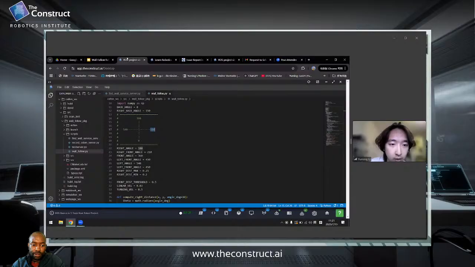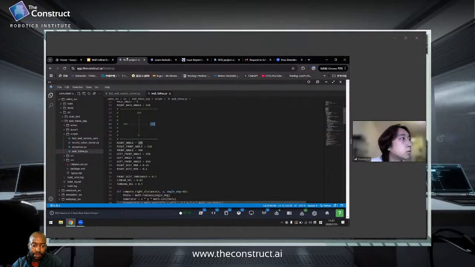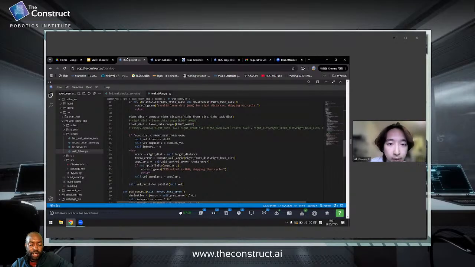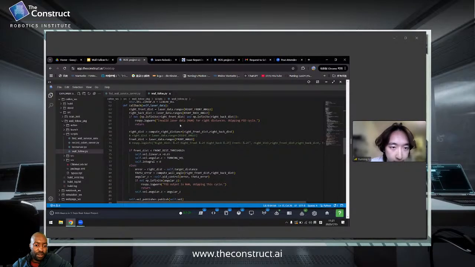Let me consider a little bit. Okay. So let's say when your robot is completely aligned with the wall, right? There is a value you are using to check if the distance is within 0.25, right?